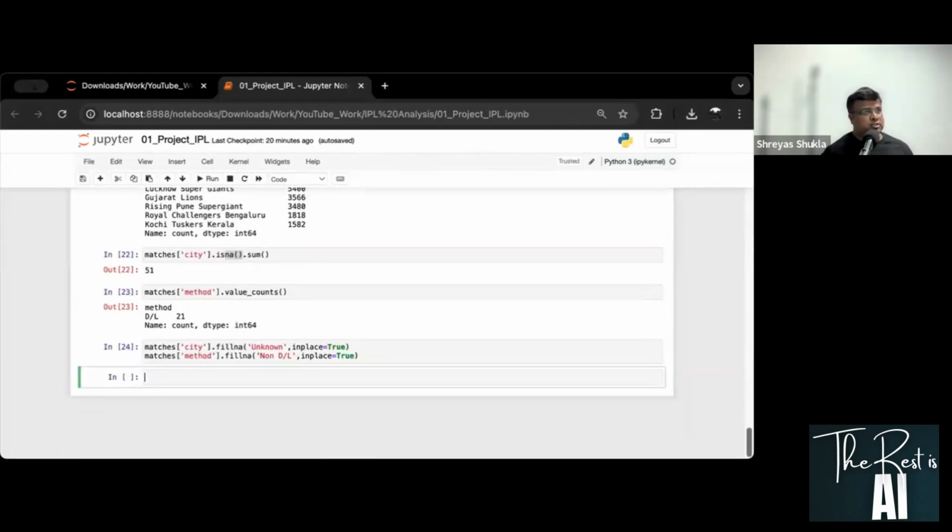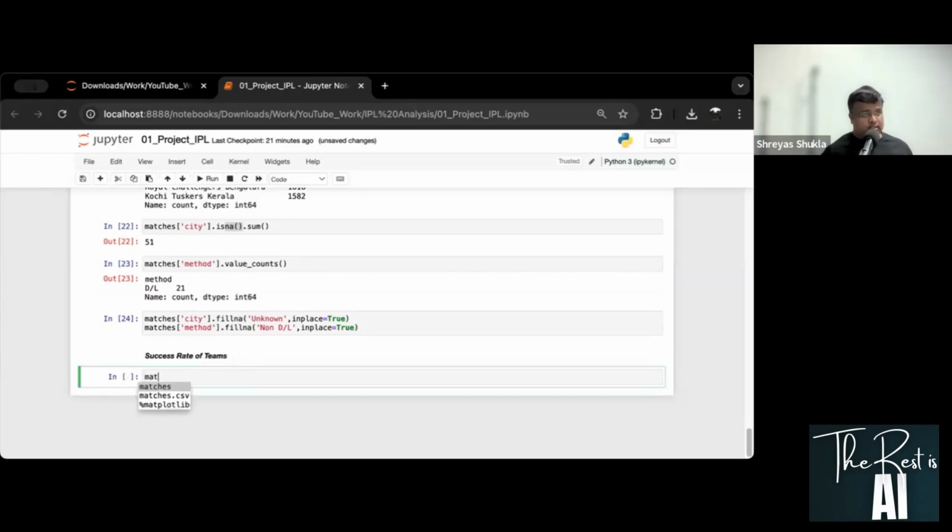So now let us talk about some of the important stuff. I'm going to first of all see which team is the most successful in this IPL series. And when I'm saying successful, what I mean is I want to understand the success rate, and not how much a team has won in the IPL data. What I'm looking for is how many times a team won compared to how many times it has played. Now, for that, first of all, I'll put this title, success rate of teams.